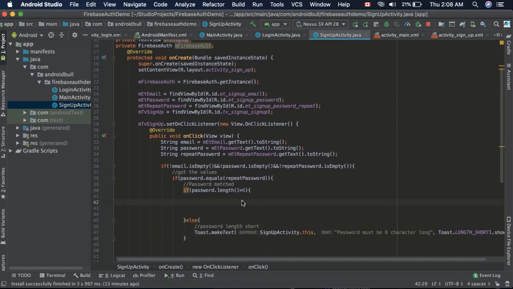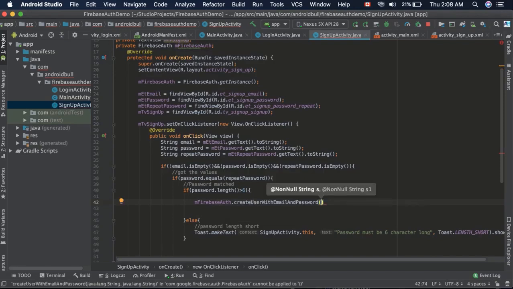Now here we need to call a function firebaseAuth.createUserWithEmailAndPassword, and provide the email as a first argument and password as a second argument. So email, password.